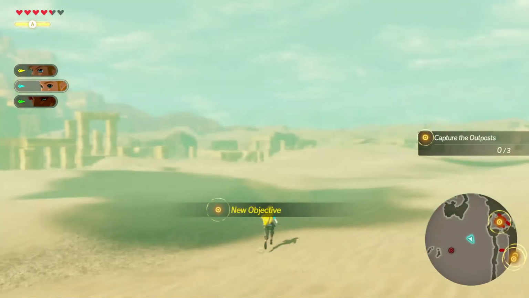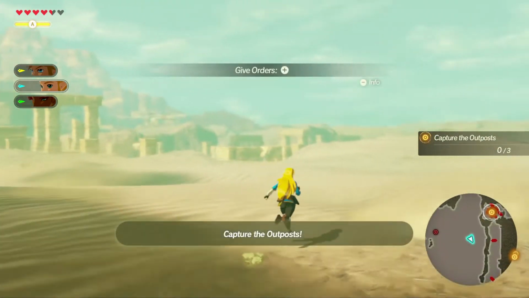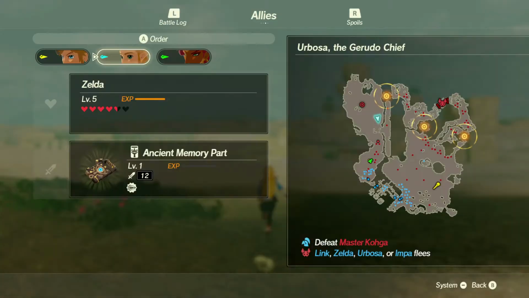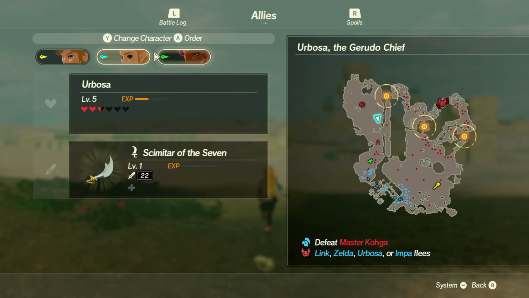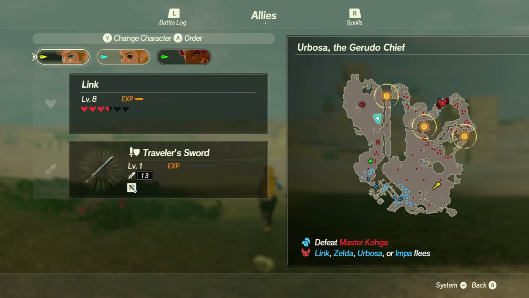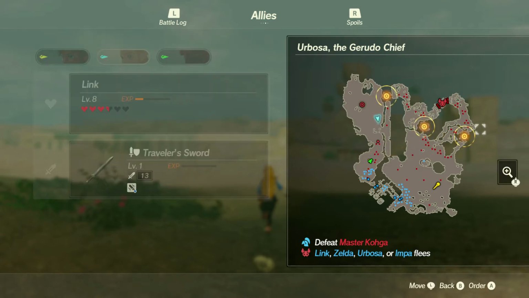Okay, so we have to capture the outpost. Alright then. So Zelda's on the case. What we start by doing is we need to move around. So we have to get some orders. Oh, okay, so we can give the orders now. This is interesting. You can go ahead and direct your characters to figure out where they need to be going. So Urbosa is close, so she's gonna move to the Yiga Blademaster. And for Zelda, not Zelda, Link, I'll let you go and move further to the east.